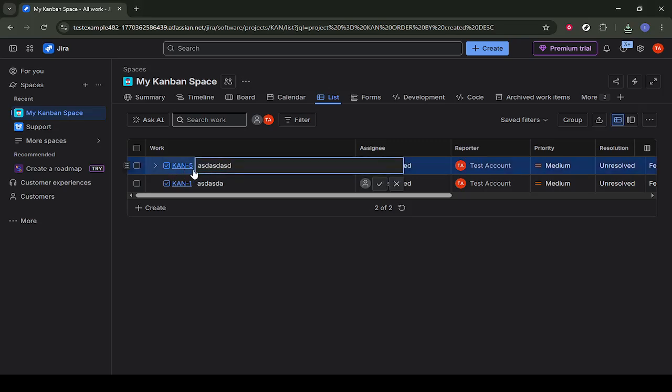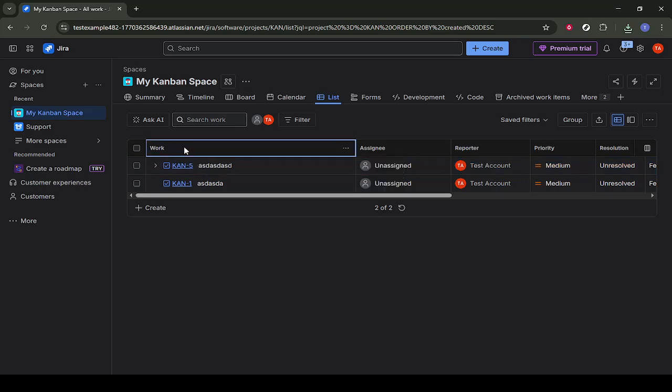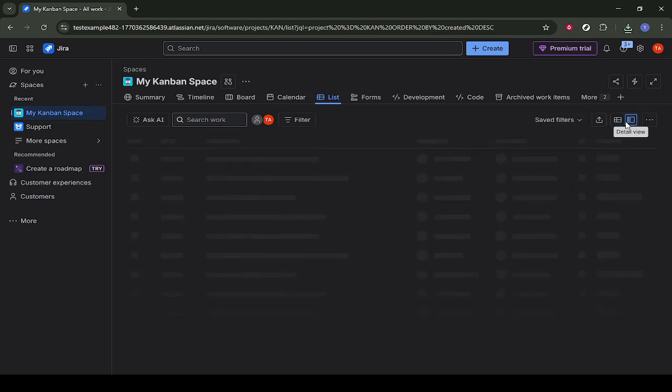When you do, Jira will open a small menu or panel with additional configuration options. This is where you can change how your tasks and subtasks appear. Take a second to look over what's available here. Even though we're focused on subtasks, this is also a useful place to remember for other display tweaks in the future. Next, move your cursor to the part of this menu that has been highlighted in the guide.